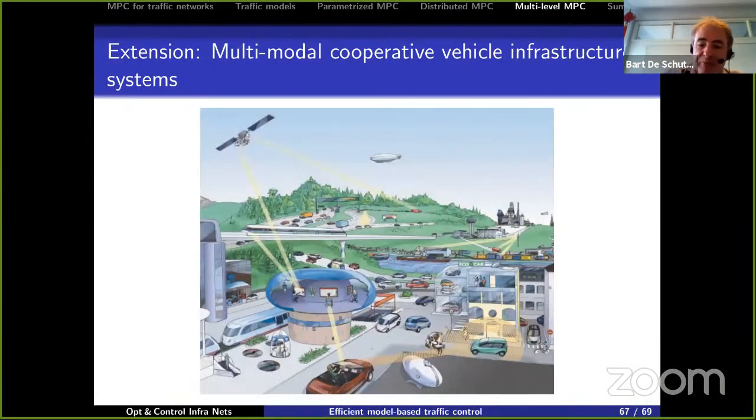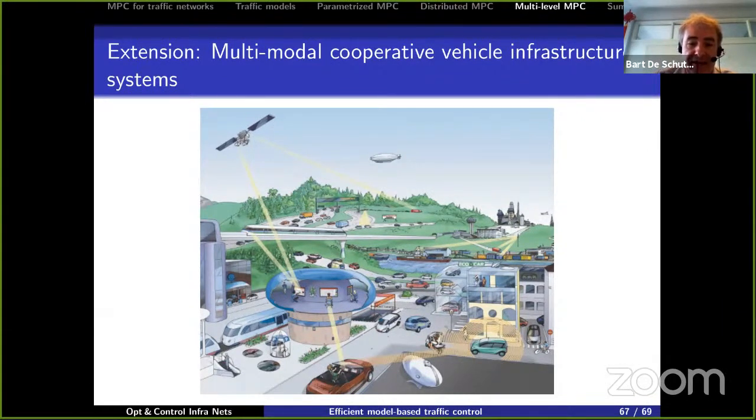And the work that I've presented today, of course, does not only apply to conventional traffic control, but also to traffic control systems that are multimodal, so that include rail networks, public transportation, and so on, and also for transportation systems that include intelligent vehicles. That will actually be a topic that will also be considered in the presentation of Professor Papageorgiou. He will look at autonomous vehicles and vehicles that interact with each other.